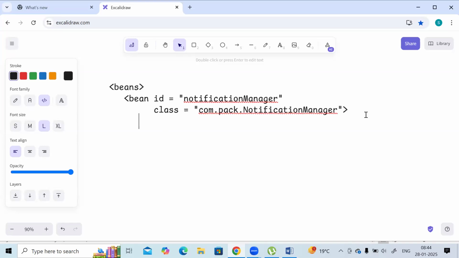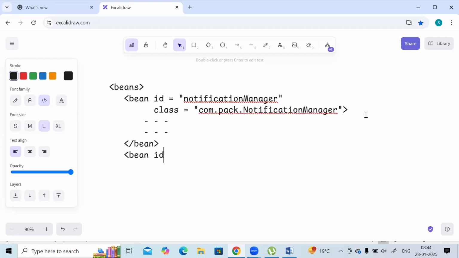And inside there some child tags are there. I'm not writing the child tags. Simply I'm writing dash dash, because later you'll understand what child tags come inside. Are you able to get my point now? Right. Next I'm writing one more bean tag.